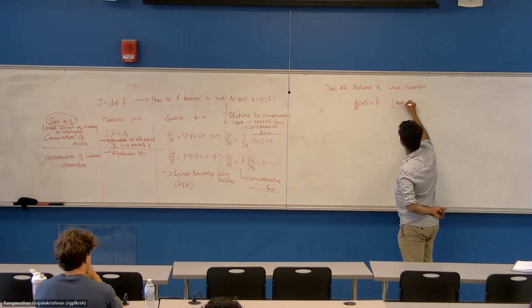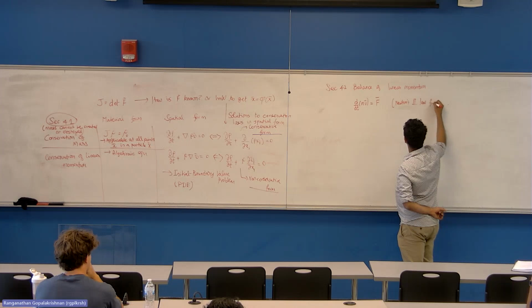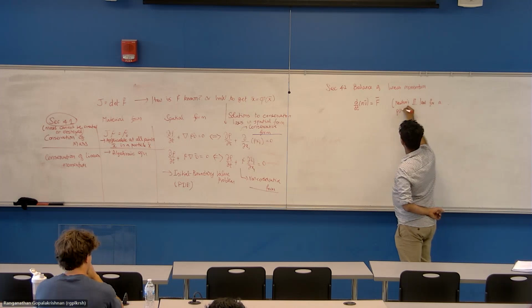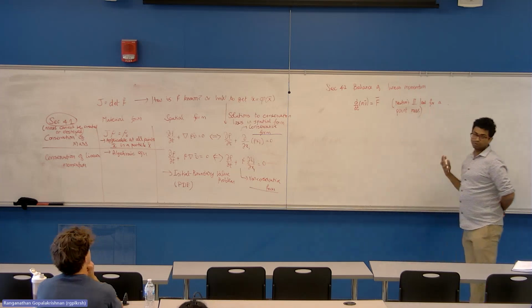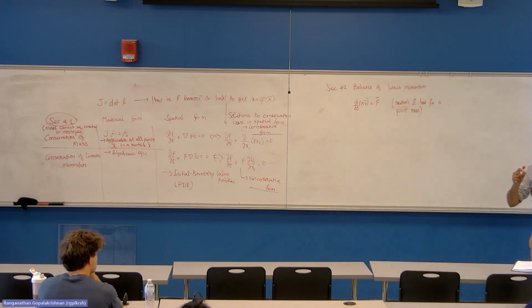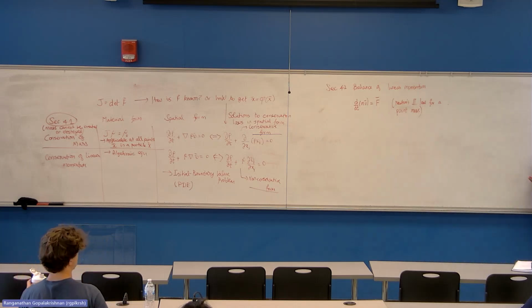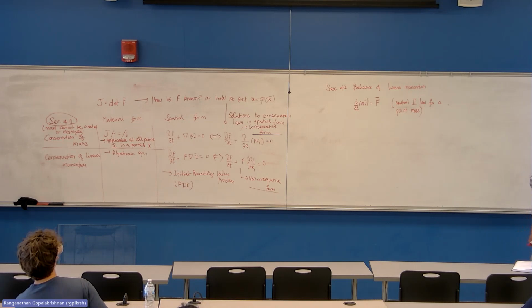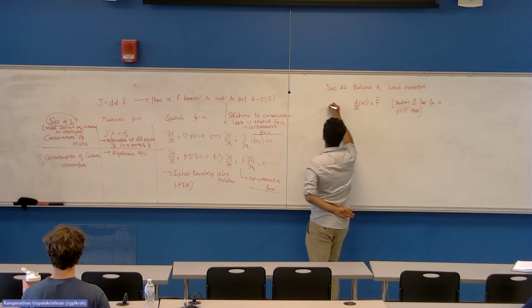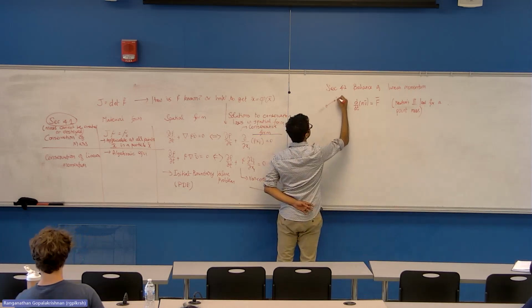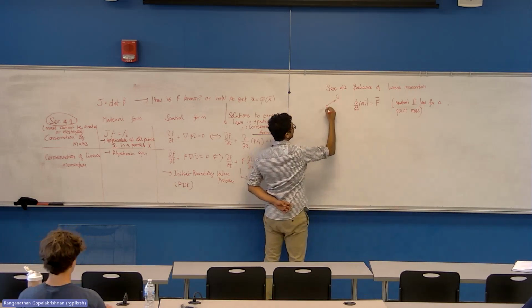Newton's second law for a point mass. Point mass being it has no shape, it has no size, it's just a point with a mass m. You've seen this in high school, I'm sure, right? So we want to first understand this is for a single particle whose velocity is, let's say, v, and is being subject to a force F.